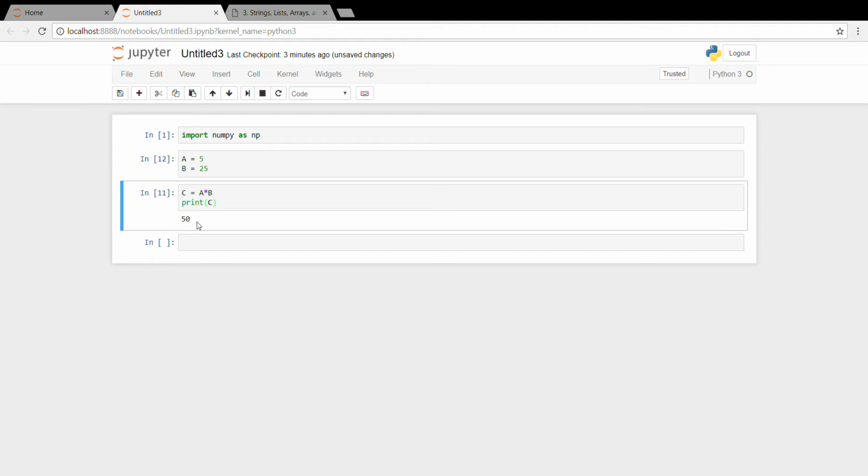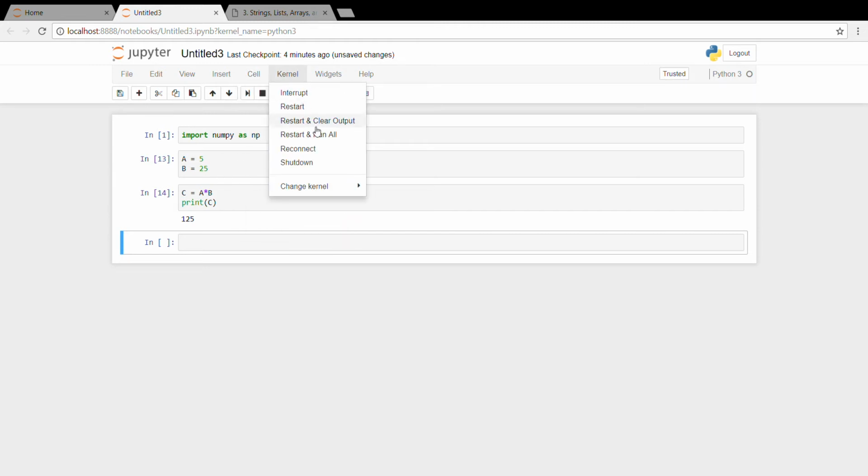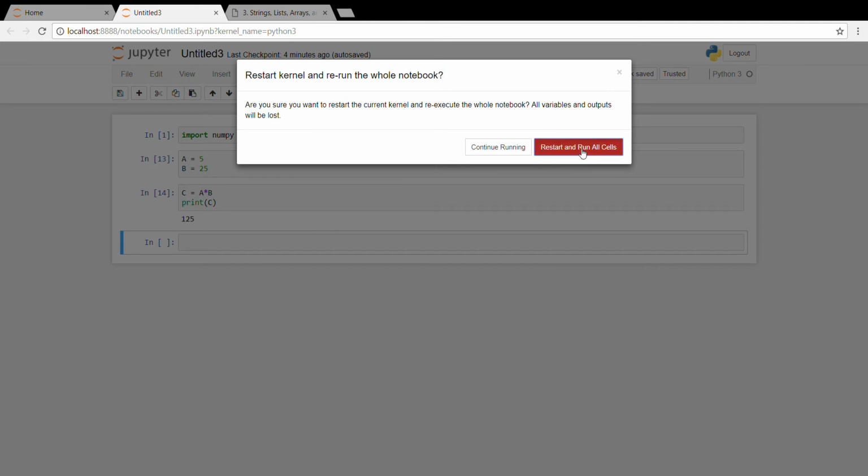Now we can see that this value wasn't coming up correctly for my variables here. I have the number 5 and 25, and when you multiply those by each other, that is not equal to 50. Now what our issue is, and something that will probably happen to you quite a bit, is previously I had the number 2 here, and I had not run this previous cell. So now if I run it, and then run this one, I'll end up with 125. So make sure, if you're having weird bugs, just come up here to your kernel and restart and run all.